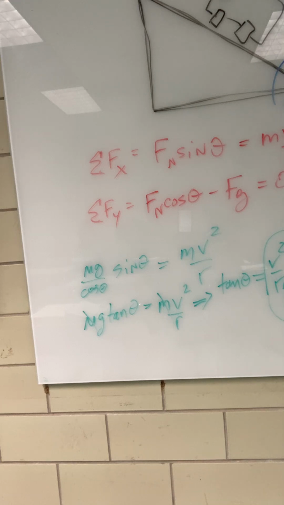You don't need friction to hold you in place. So you can go around the curve without any other force. Like when you go around the curve and you feel that, that's friction trying to hold you in place, in orbit. So this is how we figure out how to avoid crashing out around the curve. Okay?